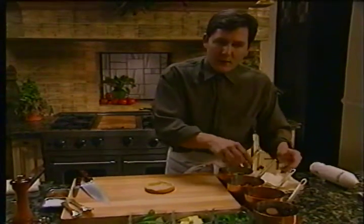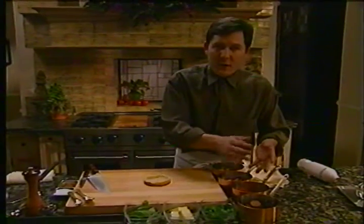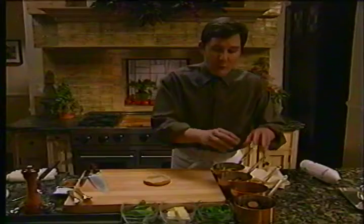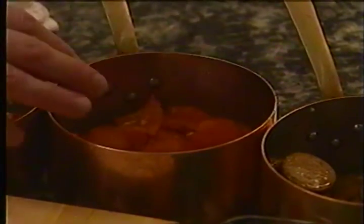I've got my lobster meat, I've got tomatoes that have been slowly poached in olive oil, completely submerged in olive oil, and then the skins have been removed and they've been cut up, so they're just so succulent. It's almost like a confit of tomato. Hours of low temperature, submerged in the olive oil.